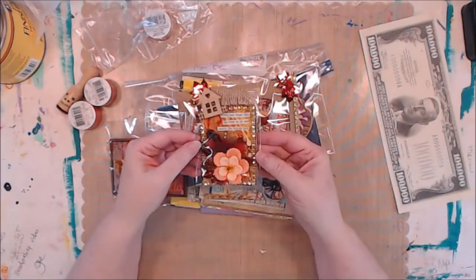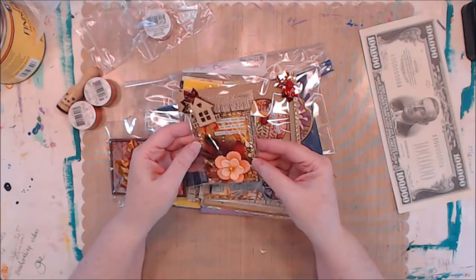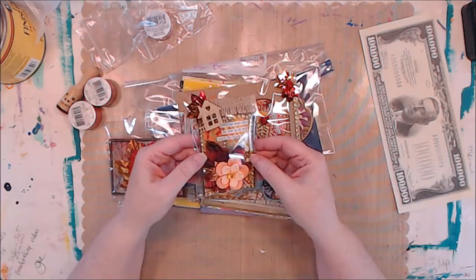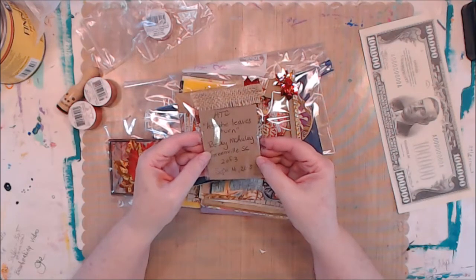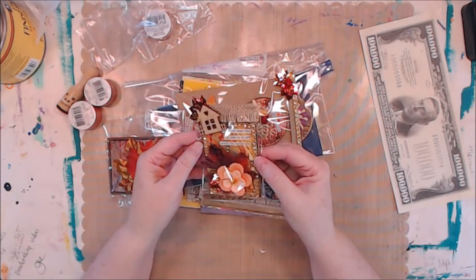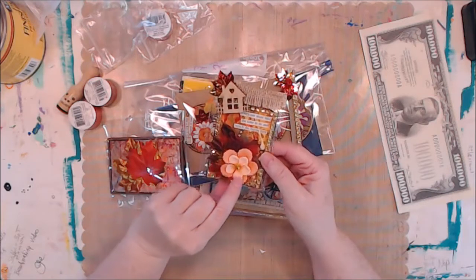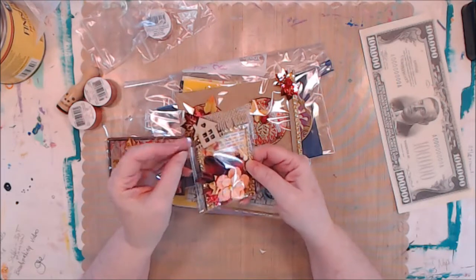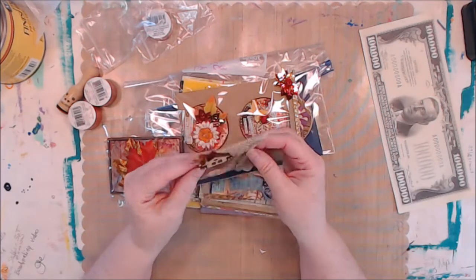She sent this beautiful artist trading coin, and Becky packages things so pretty. The way mine got sent was in some pretty envelopes, but nothing like this. These are beautiful, Becky — just gorgeous. It says 'as the leaves turn' — this is number two of three, so I think she made a series. It says 'everyone must take the time to sit and watch the leaves turn.' There's table scatter underneath a pretty paper flower with a jewel, a cute little wooden house, and more table scatter. She's topped the bag with burlap. Really cool.